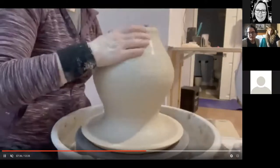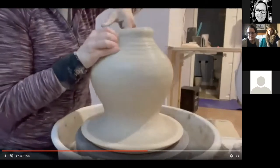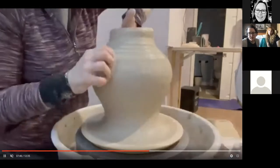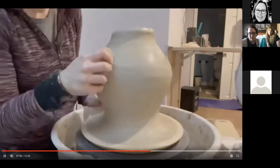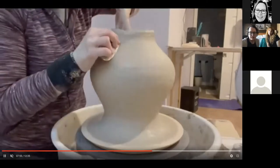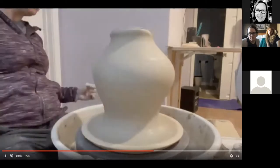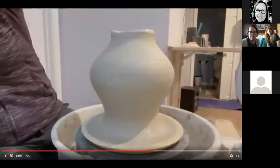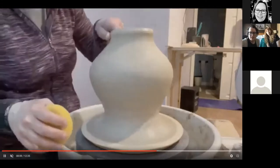And then I really try, I throw in front of a makeup mirror. And so I really like getting that immediate feedback on the shoulder of the piece. And then I'm trying not to get a real sharp angle on that, because the wood fire will just catch the shoulder of it and give it one color, and it'll do a totally different shade underneath the curve. So I've kind of made that mistake, and I'm trying to make a really nice shoulder on it. And then don't worry, I'm going to change the lip later, because that's ridiculous.